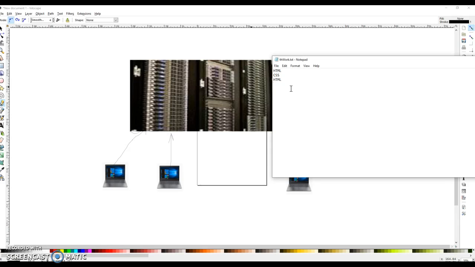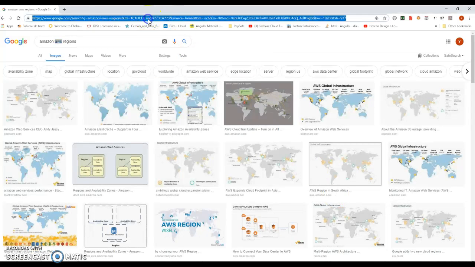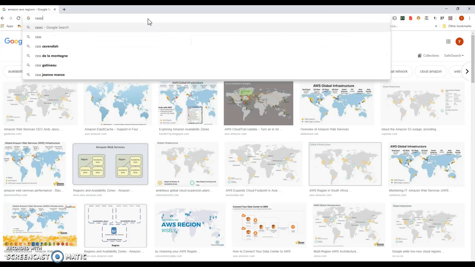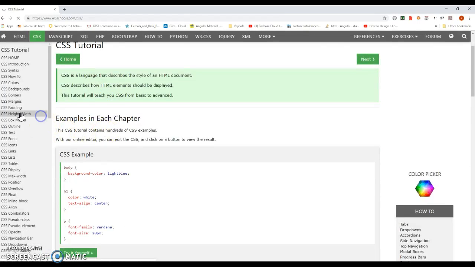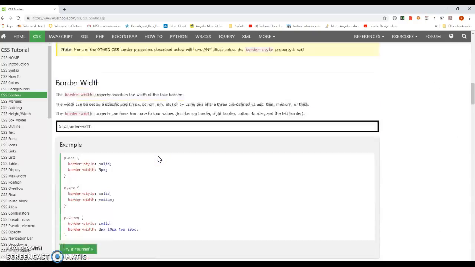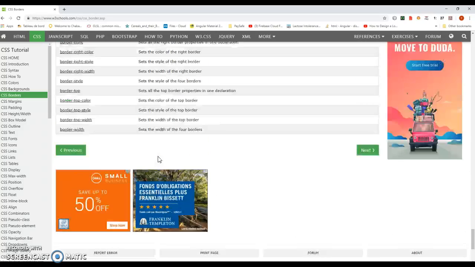You should also learn about what browsers are out there. There's Chrome, I think there's Mozilla. If you go to W3 Schools, I'm sorry, if you take any instruction here, they'll tell you which browser it's compatible with.